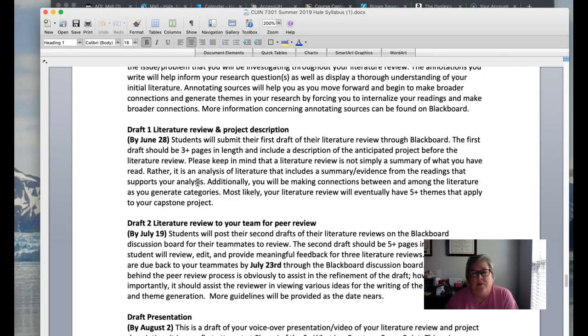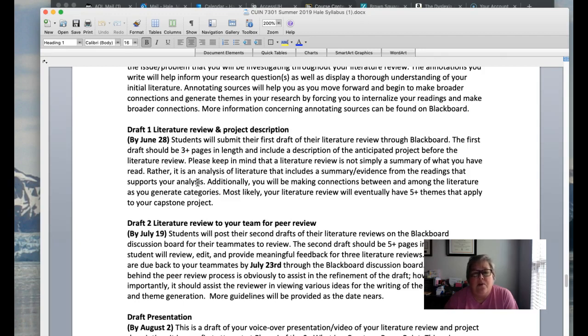So your literature review, you've already started working toward that with the 5 sources that you included on your annotated bibliography. For your literature review portion of your paper, it is not just a summary of everything you've read. Rather than that, I want you to analyze the research that you've read and write about, in addition to summarizing it briefly in your own words, that's critical, evidence from the readings that supports what you're thinking. Okay? Evidence from those readings that supports what you want to do with your capstone project.